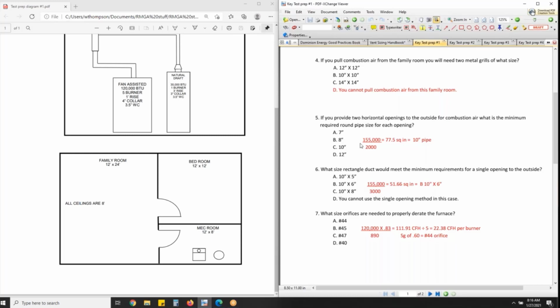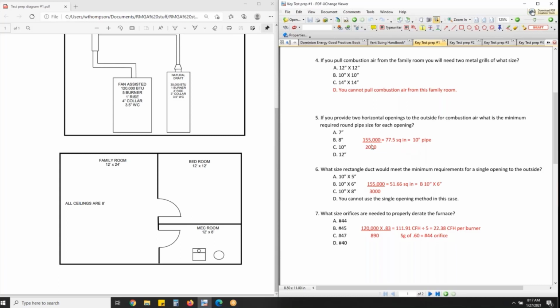Is there anyone who didn't get that right? Yeah, I didn't get it. Okay. What did you come up with? Where'd you go? We got to figure out where you went wrong. That's what the important thing is, knowing where you made your mistake. I got 7 inches. I think I just might have missed a number.